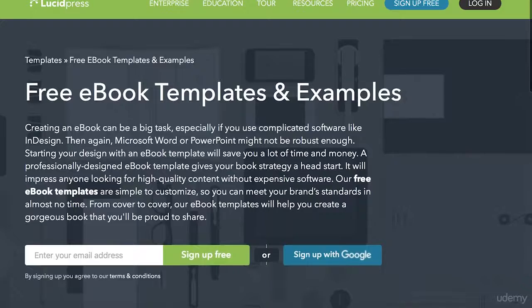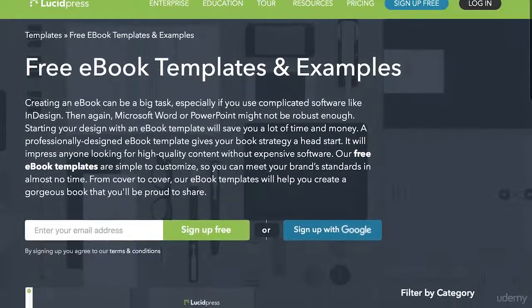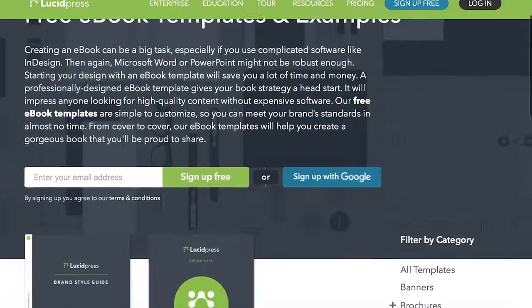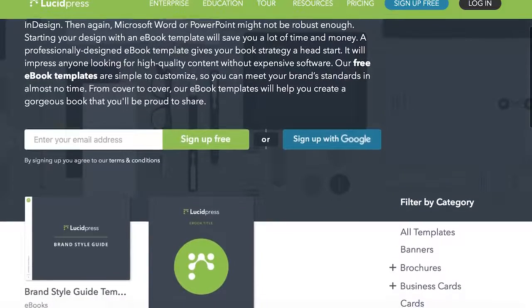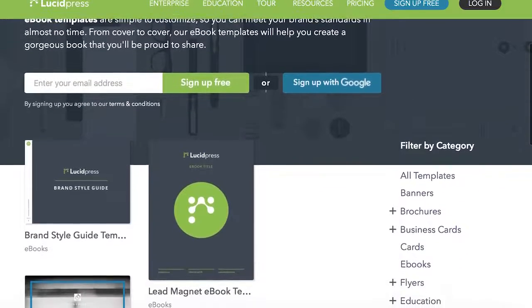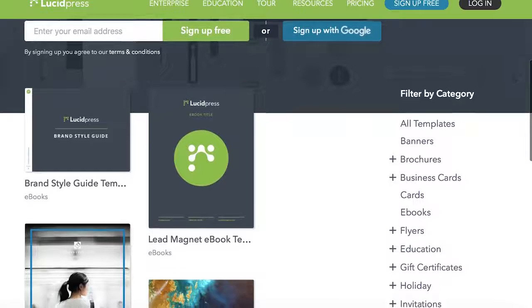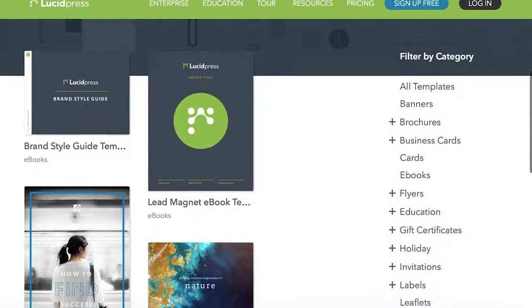Designing your ebook is important, but you're in luck because you can find tons of free templates online to get you started. I spotted some nice free ebook templates from HubSpot, Lucid Press, and even a blog called Food Blogger Central, which has templates you can use in PowerPoint to create a recipe ebook, if that's specifically what you want to do. We'll throw those in the resources.